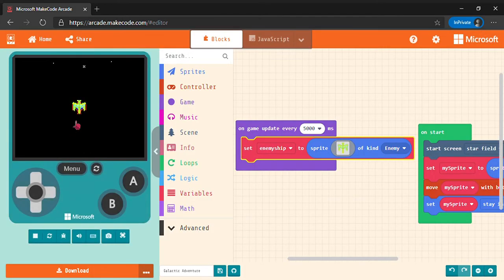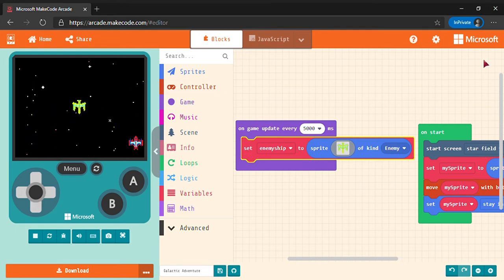So when we press it, as you can see, the enemy ship is standing still, and it is very funny. It's not moving. So we want it to. So what's happening? I'm gonna explain that it is spawning right at the middle every time. So we want it to spawn in a different direction.